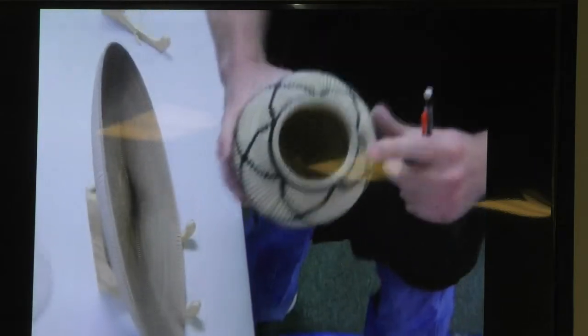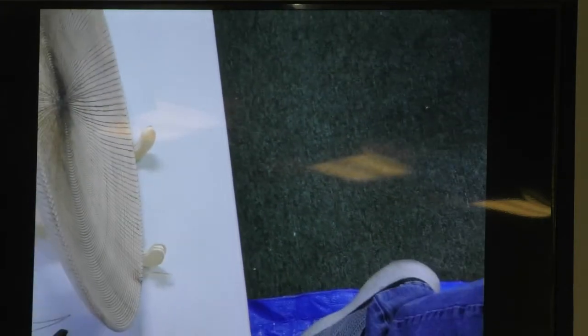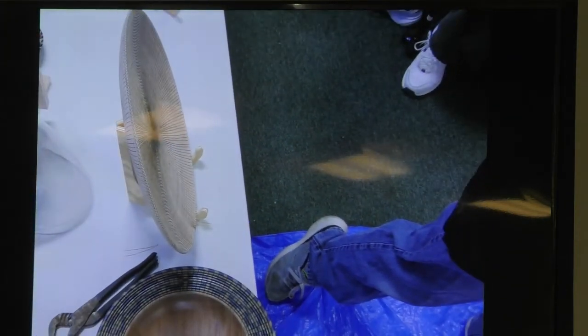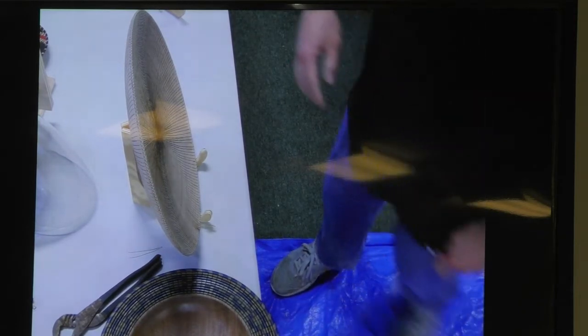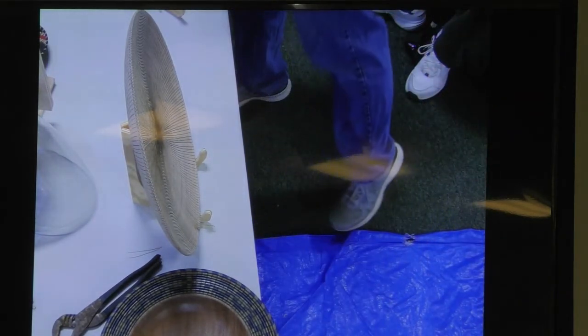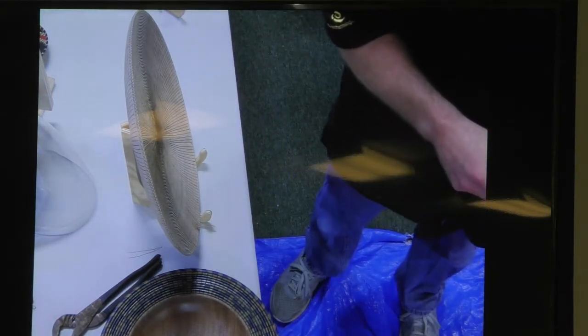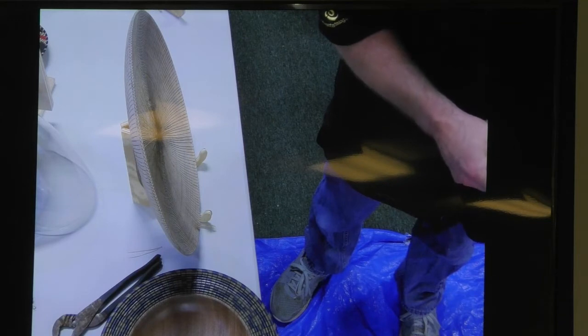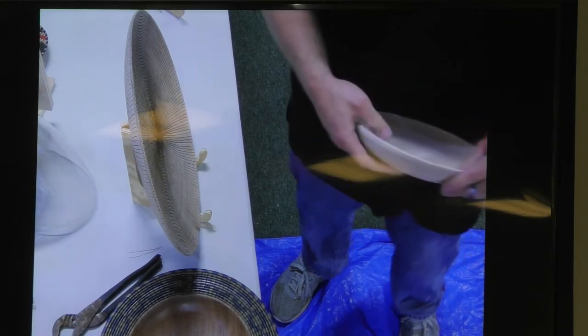This is a little more complicated, not much once you learn the process, but it makes it look like it's actually woven in. It looks like the two parts actually intersect and cross over each other. And that's what you would see in a true woven basket. Are you doing this on the same setup? No, I do that freehand.